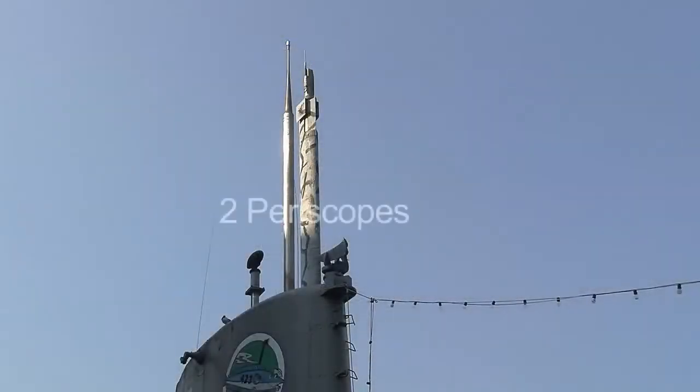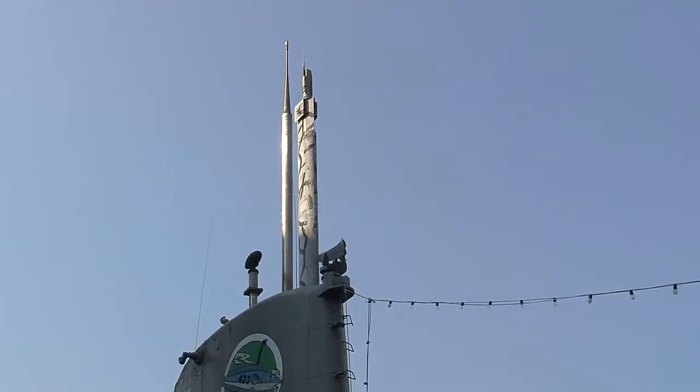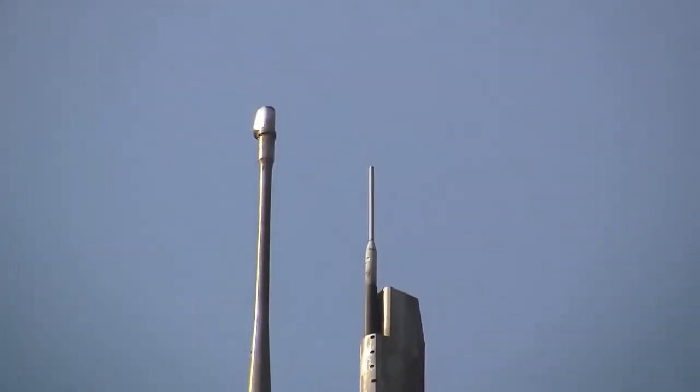On the sail there are a couple of things to point out. First off, the thing everyone wants to see on a submarine — up top there we have two periscopes. One periscope is the attack periscope, one is the observation periscope. The whole reason a submarine exists is to be able to hide, so the attack periscope has a very small profile to allow us to hide and be hard to detect with it sticking out of the water.